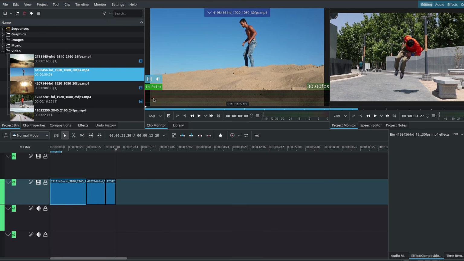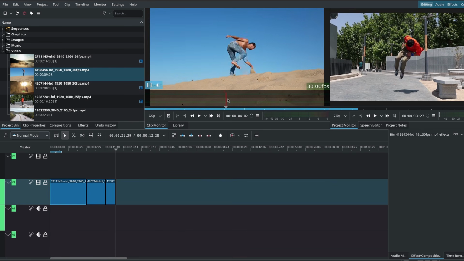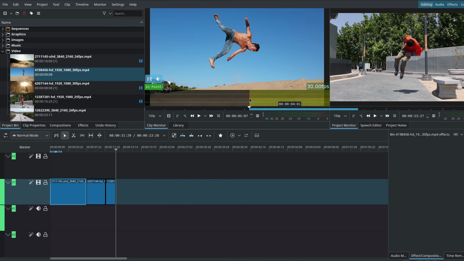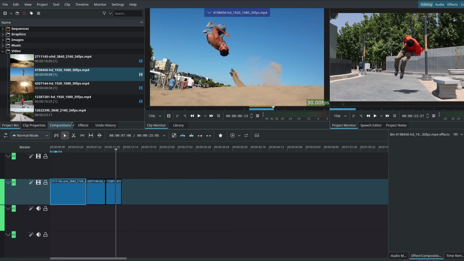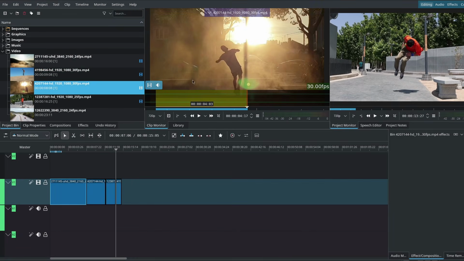Now I'll do the same with the next clip. So it's going to be this person here, jumps, does a flip, and right before he hits the ground, so over here, I'm going to set zone in. Now I'll scrub to the point where I want to cut it. And let's say around here, I think. Press O on the keyboard for out. I'll drag just the video onto the timeline. And then finally, I'll repeat this with this clip over here.